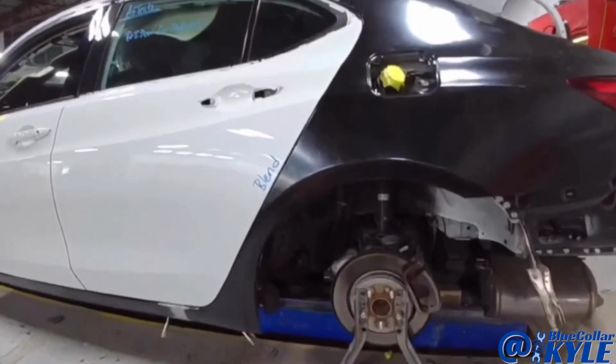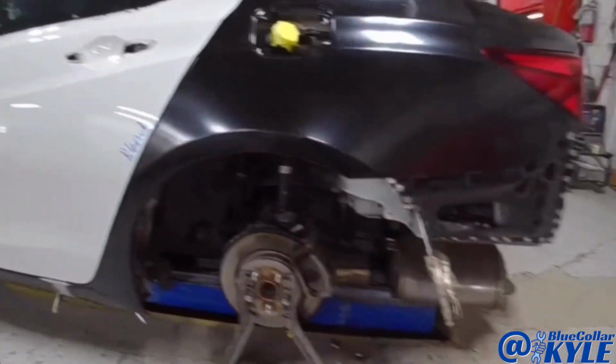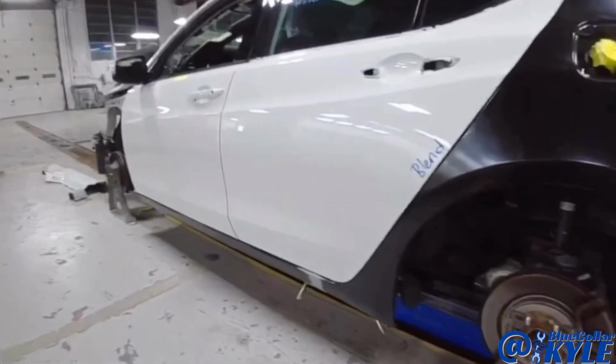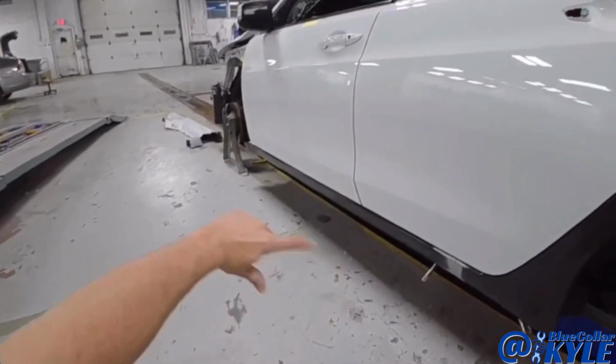I'll have to lift the quarter panel back off because it gets glue throughout this area. So I'll lift that back off, I'll lay out my glue, and I will get the quarter panel on permanently, and then after that I will lift the rocker back off, and I gotta put some sealer on the back side of that, then I'll put that on permanently as well.